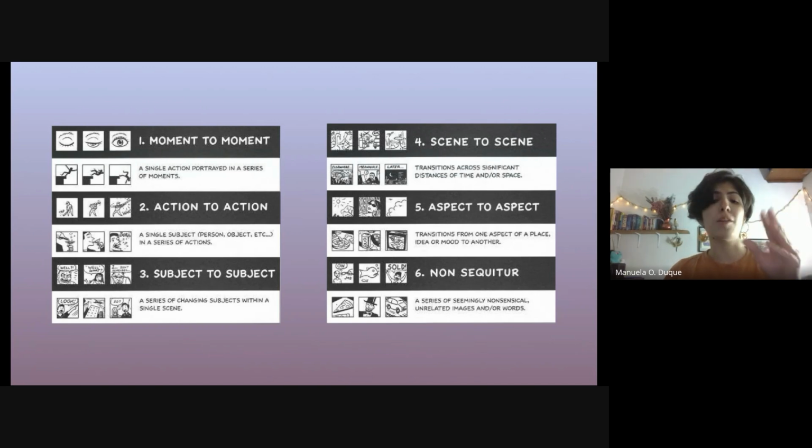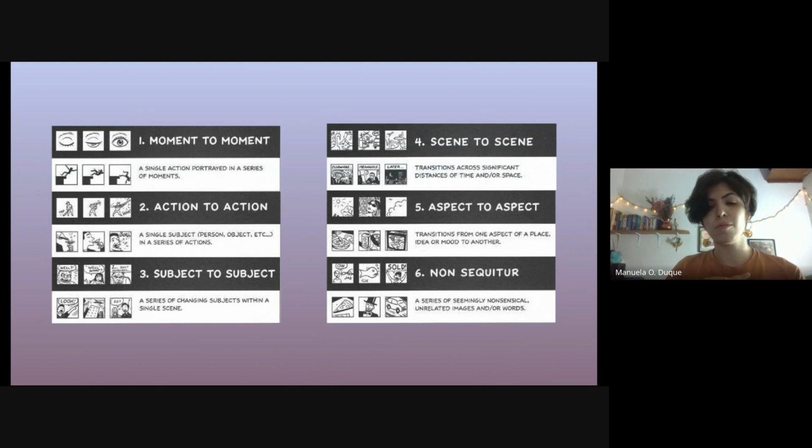So again, just like a person blinking, or just really doing the sequence, kind of like in animation, of how a person is moving. Action to action is a little bit faster. As it says, single subject, person, object, etc., in a series of actions.